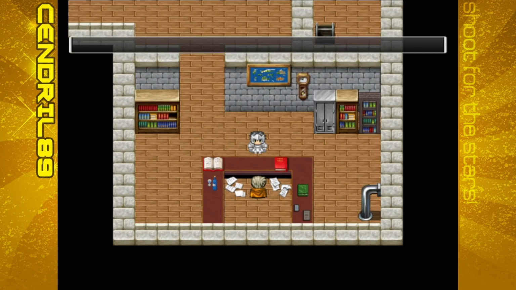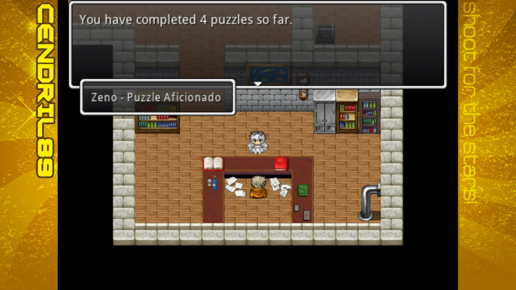But something that I want to show is this guy. He is Zeno, puzzle aficionado. He says he will reward you for every other puzzle you've done. So I'm assuming even, so 2, 4, 6, etc. I've already talked to him, and he gave me a bunch of items, just a bunch of miscellaneous items.